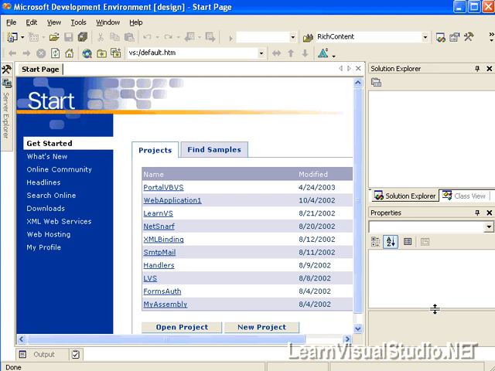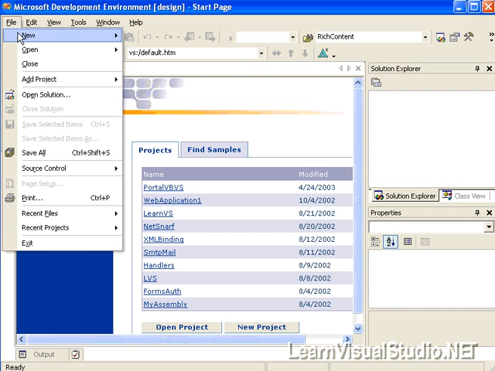This is the solution for the exercise in lesson 23. The instructions are as follows. We'll create a web form application that has two text boxes, a button, which we'll set to the word multiply on this label, and a label control. When a user enters two numbers and clicks the multiply button, display the product, in other words, multiply the two numbers into the label control.